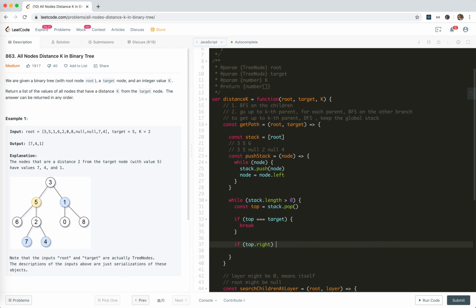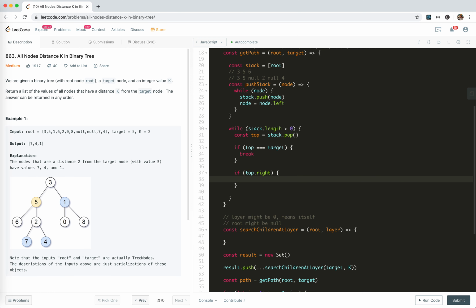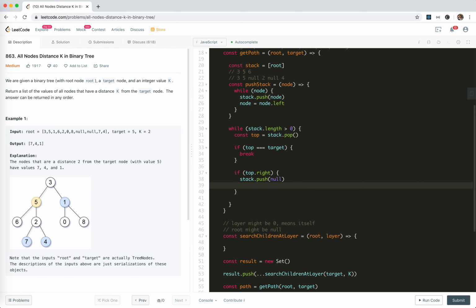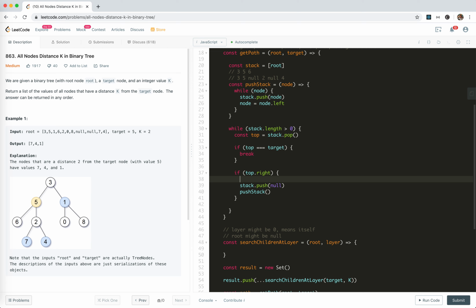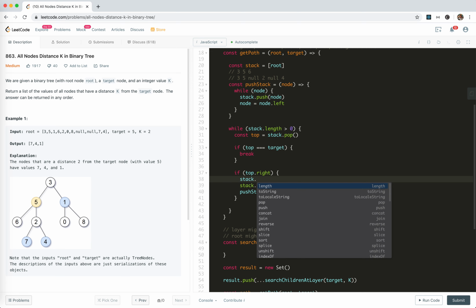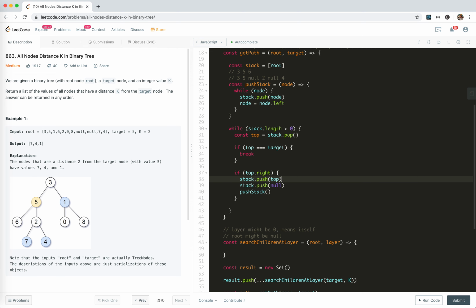If there's a top right, we push a null as identifier, and then we push stack. Okay, don't forget to push self back. Stack push top, which means push 5 and push a null and push 2, 7 in.